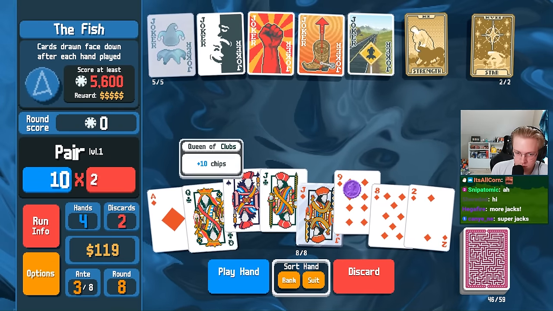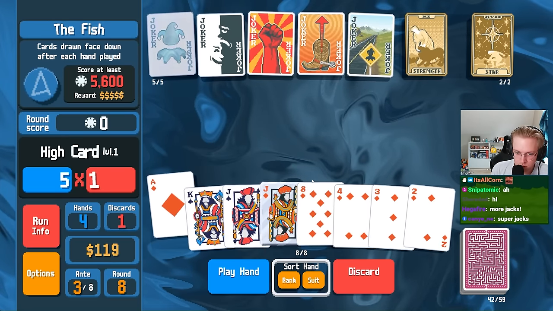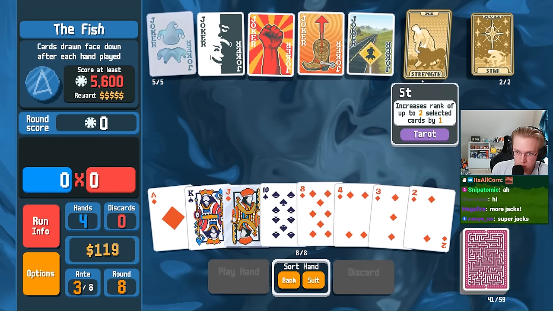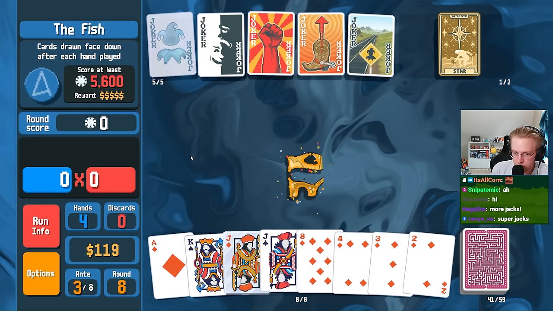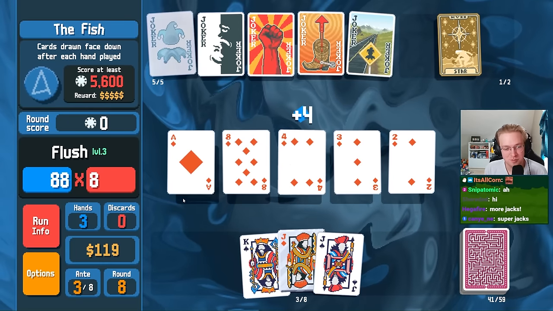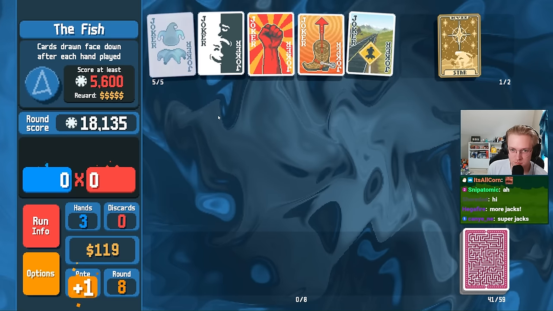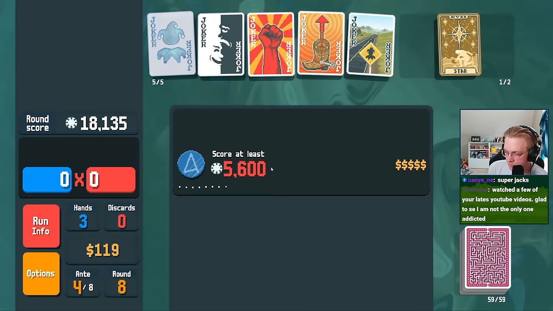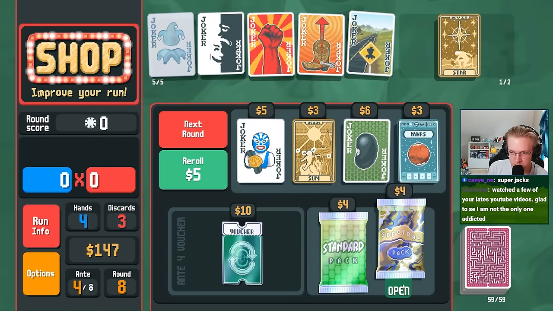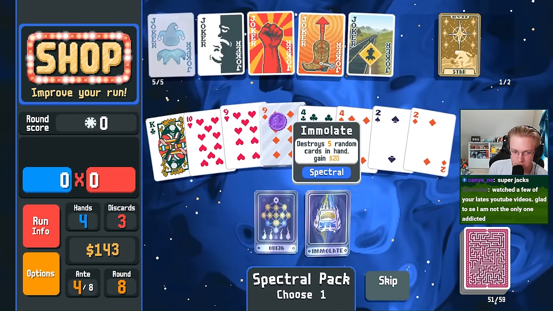Guess we go for diamonds. Oh, I didn't have room for you. Whoops. I can discard another jack. I can strength this one. 2.5. Not that great. Ooh, another spectral. Converts all cards to a random. Ooh.